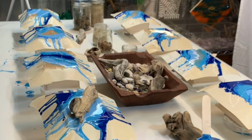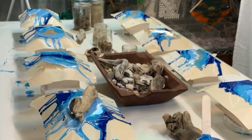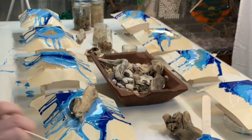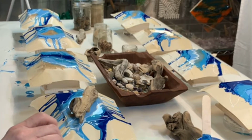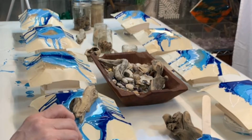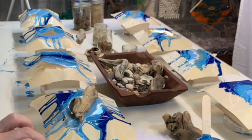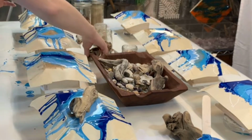Oh, shoot, that was this way. A mistake. Oh, just go like this. I already put a piece on in a spot that I didn't want it, so I just want to kind of blend it in real quick. You probably wouldn't even know when I'm done that I had accidentally done that. Okay, I'm gonna continue on.